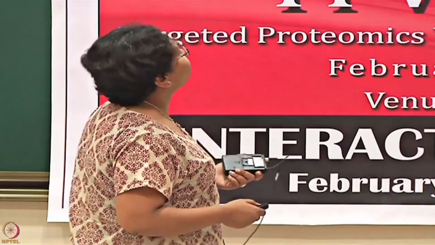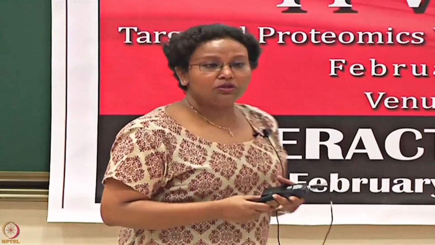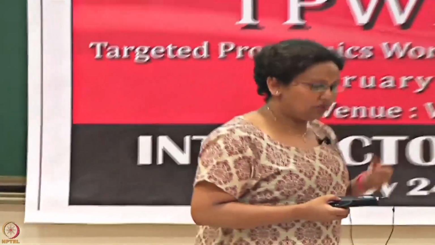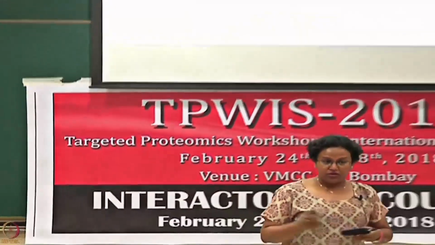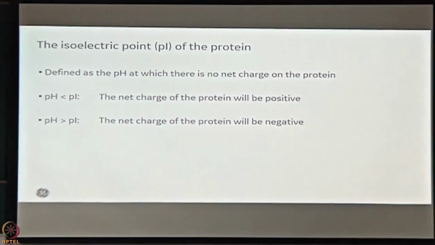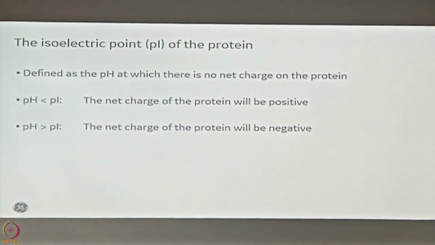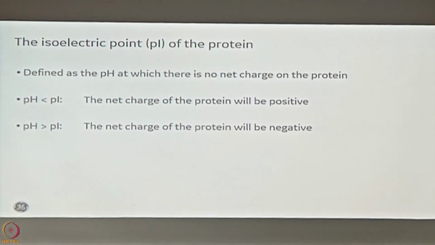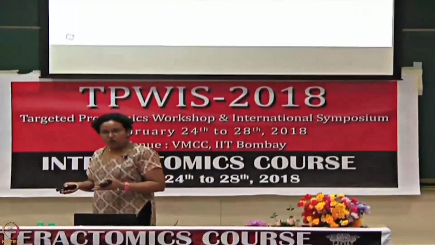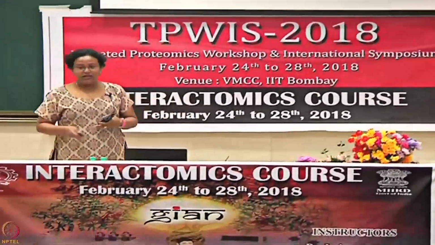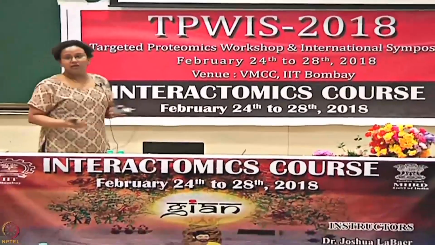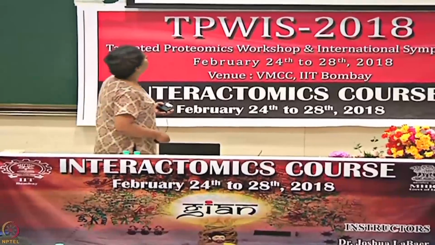Okay. Coming to the pI point, which is extremely important when you are immobilizing your ligand, and I think I don't need to reiterate this. We all know what happens when your protein is put in a pH less than your pI: your protein is positively charged, right? And if the pH is more than your pI, your protein is negatively charged. It's the same thing in a more schematic form.